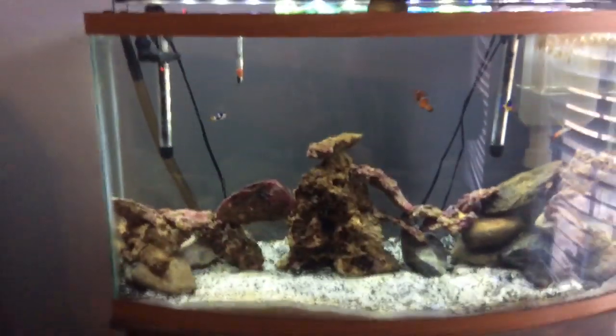and into that thing, goes up that black thing, then it goes into that tube back there, and you can see there's the other end of the tube right there, goes up into the black thing, and it spits the water back out. And there it is, my 46-gallon saltwater fish tank.